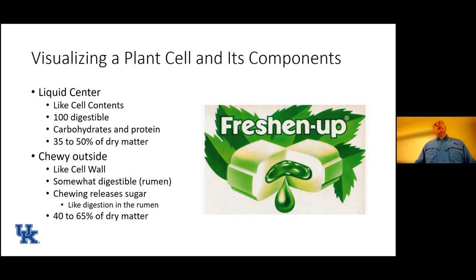Now, here's a little advanced lesson for you. The older the plant gets, the tougher the cell wall gets. If I had a piece of paper, I would wave it and I'd say, this piece of paper is cellulose. A pine tree is cellulose plus lignin. Now, lignin is like the glue that makes the pine tree stand up, right? The resin and things like that. That's not exactly biologically correct, but when you have older plant cells, they are very rigid, and they are rigid because they're old like me and I can't bend over. And so that's what happens.